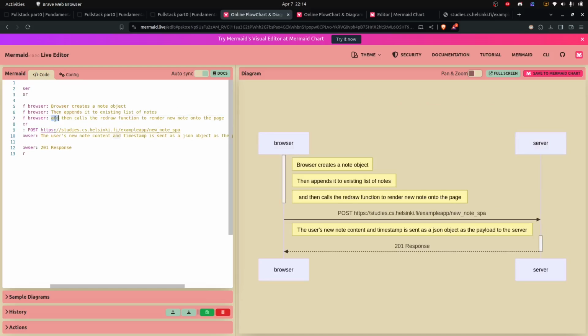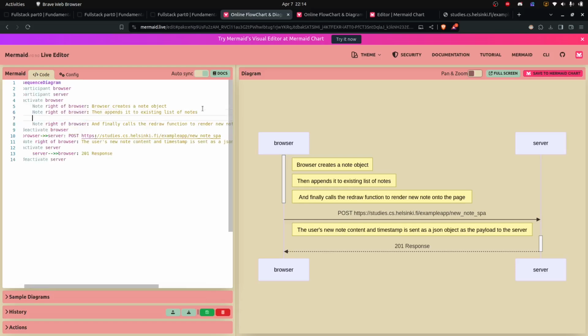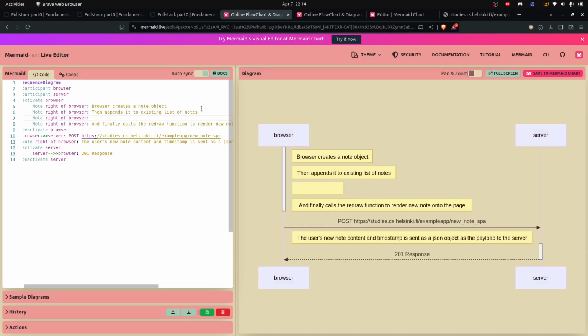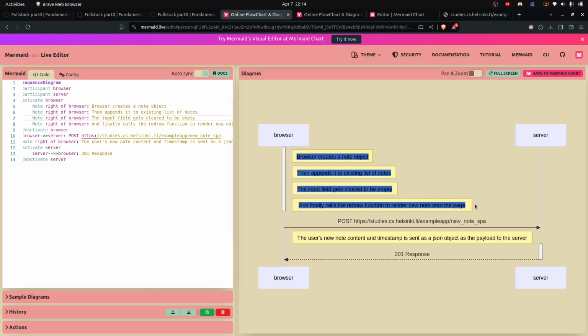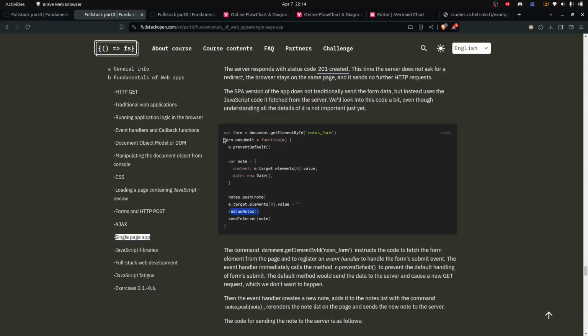This is the final step, and finally calls in the middle of here there should be another one. So these 4 steps can be found, it's just describing the code written here.